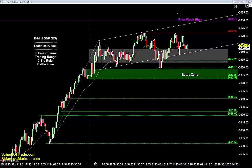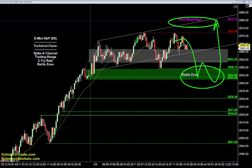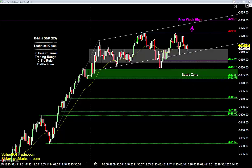So this is the first time now we're starting to see those prior week levels. That's definitely going to be a big magnet waiting there overhead. Now the problem is we want to try to get in nice and low down here so we can get a nice big run for a big juicy target up to that prior week high. I don't want to buy up here. We're already there. I want to buy down here so we get that nice big run back up to retest the high.